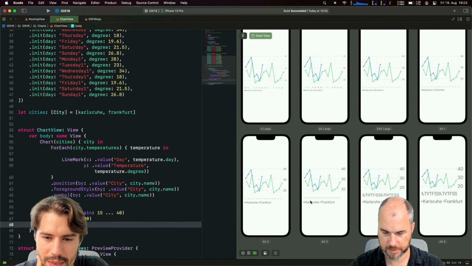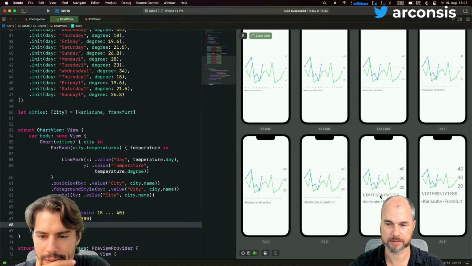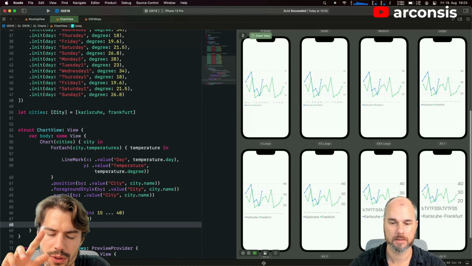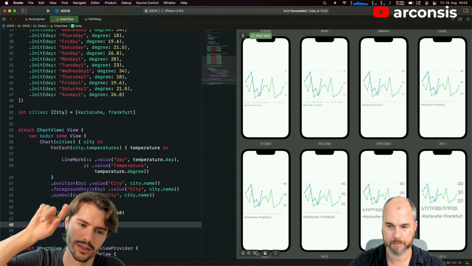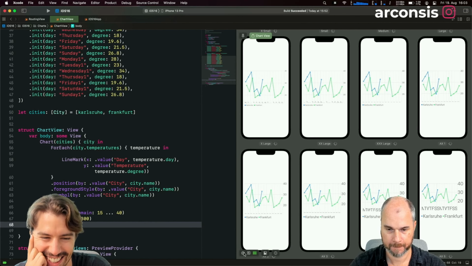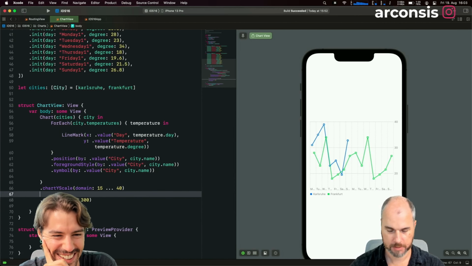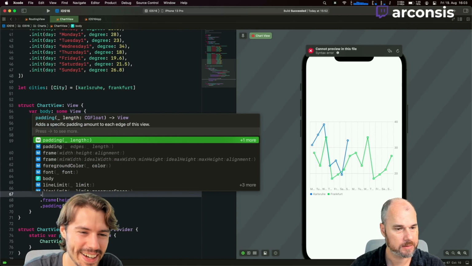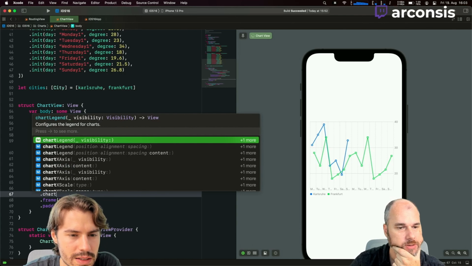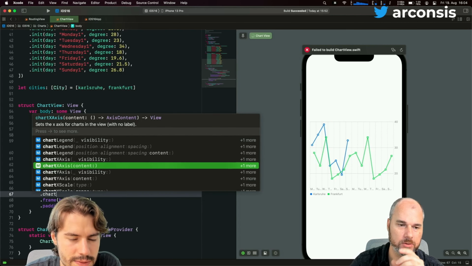But you also have a possibility to change the description of the axis. So you could say, I reformat this text here, so just use the first letter or something like that. Can you also turn it to write it vertically? Good question. I'm not that deep in. Yeah, let's see what options we have on the chart. Maybe chart legend, chart visibility, content. Y-axis also. So what do you want to do? The x-axis, yeah. You want to change the content, right?